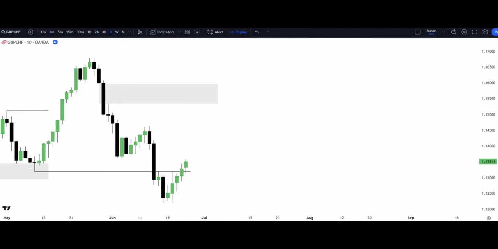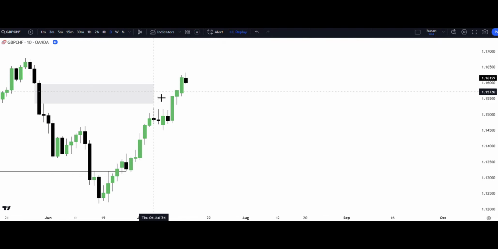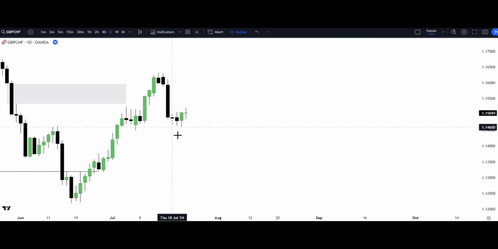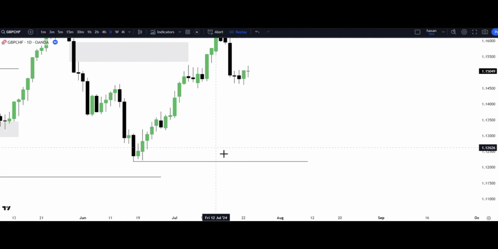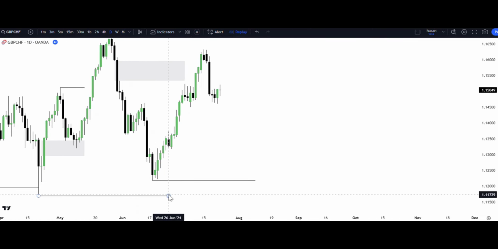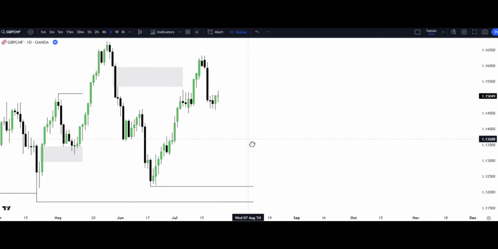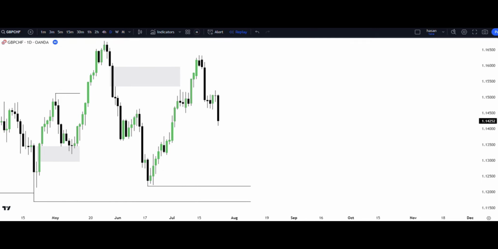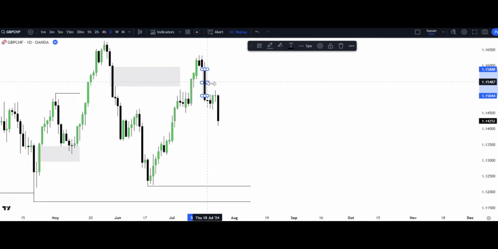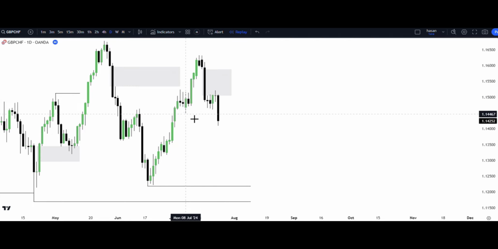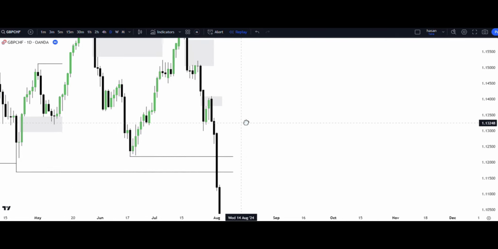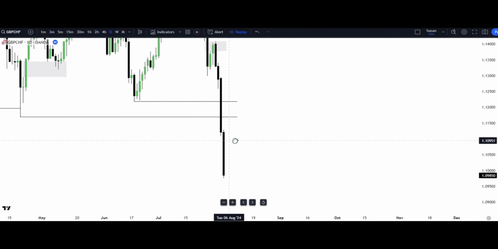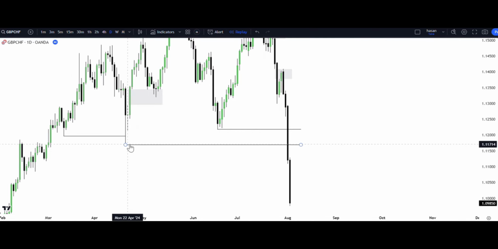Price takes out the internal now. We want to see price return back to the external range, the lows sitting here, and we have previous lows resting below that. We formed a new fair value gap, the internal to this low, external taken. Another fair value gap formed here, internal all the way towards the external, taking out all the lows here.